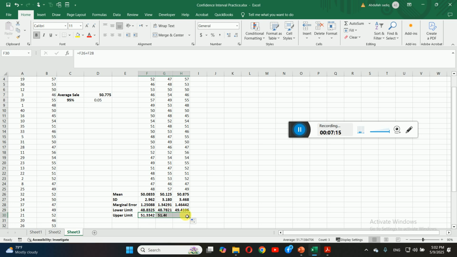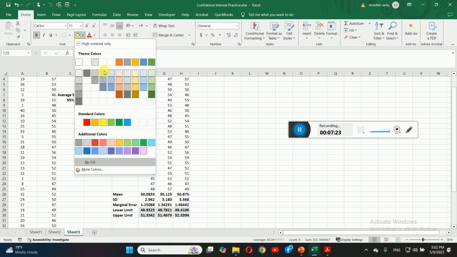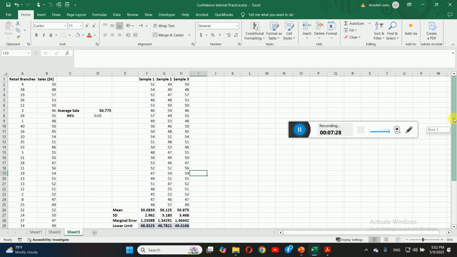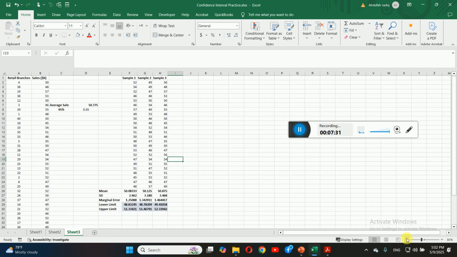Okay, dear students, look here. These are the confidence intervals we have. This is very much important for the explanation. This is the confidence interval. What do we mean by this? It means in sample one, when we have constructed the confidence interval around the mean value of sample one, the confidence interval is 48 and 51.30. What does this really mean? It means we are 95% sure that the true population mean lies in this range.